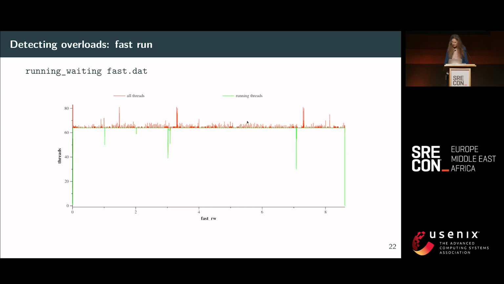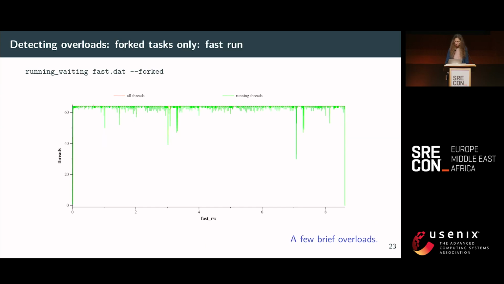We also have lots of little red things over here, which means that there are more runnable threads than there are cores on the machine. Those are necessarily waiting in some wait queue because there's no place for them to run. But there's kind of an optical illusion that you can have, which is that the plotting tool has a certain minimum width for the lines. And so when you see a thin line, you don't really know just how thin it is. So there are many overloads, but they may be very brief. Maybe there are some daemons that start up for just a few microseconds.